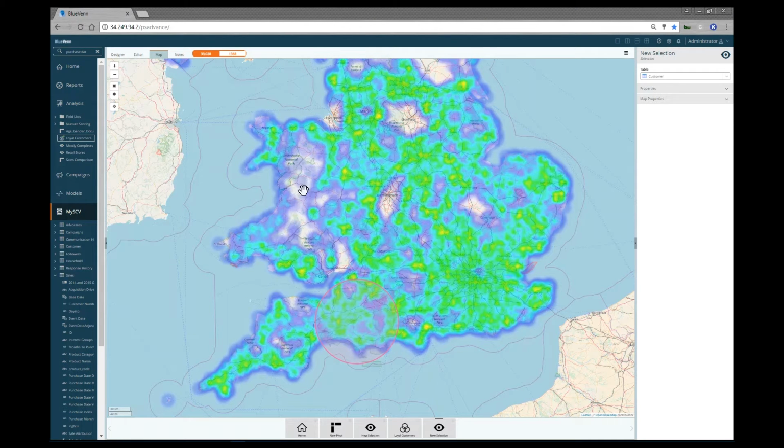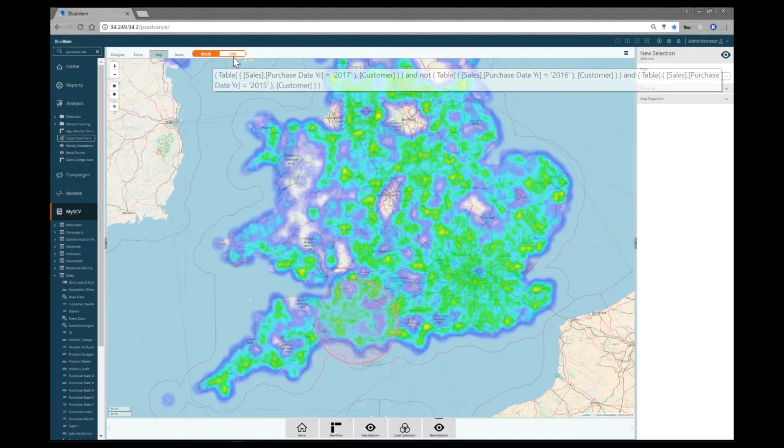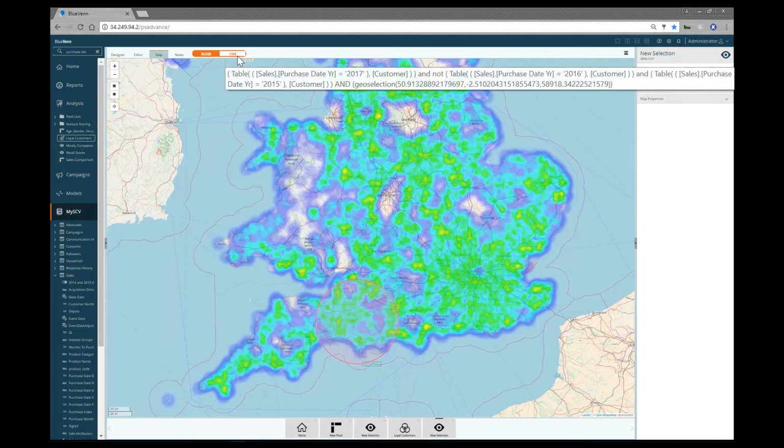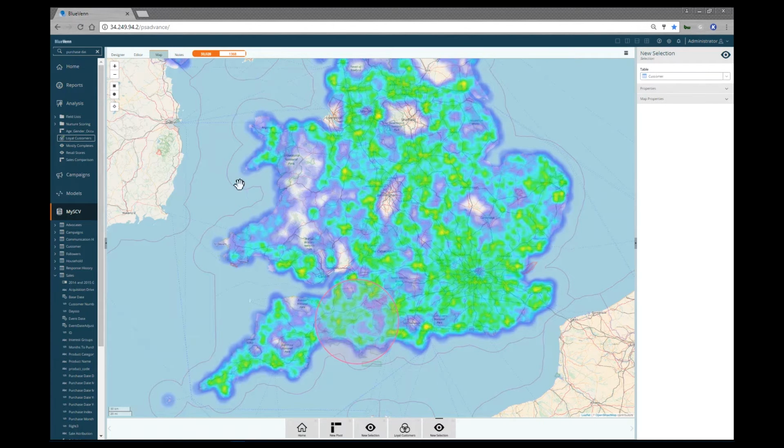And this is particularly useful if we want to generate a subset of our original audience. So here we have a subset of 1,368. And this is particularly useful if you want to be sending everybody an email campaign, but everybody who falls under this circle, we want to send them a direct mail piece as well to work alongside that particular email communication.